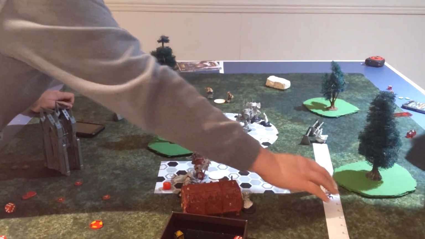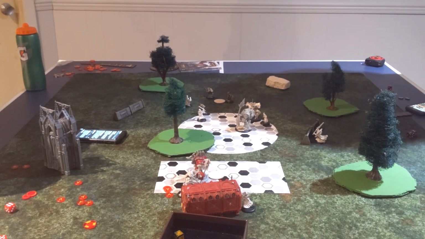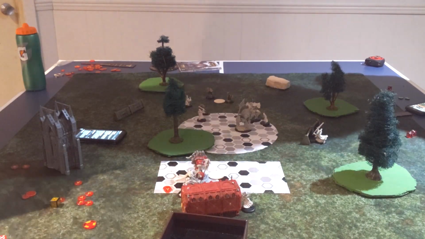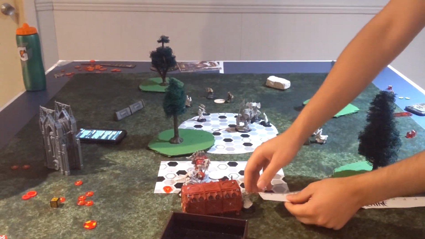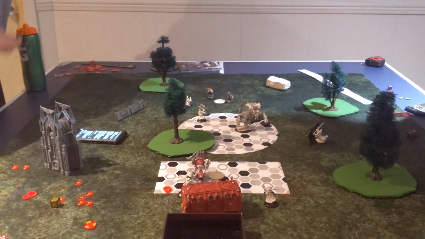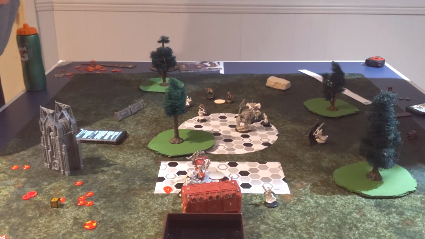And just double checking again Stryker's threat range. And right here, I boost the attack roll to try to hit it. I sadly missed though, completely. And he has dodged, so he quickly moves back out of the way.